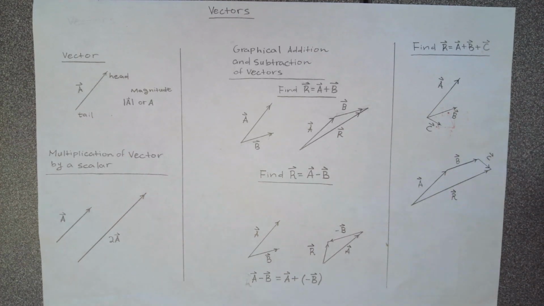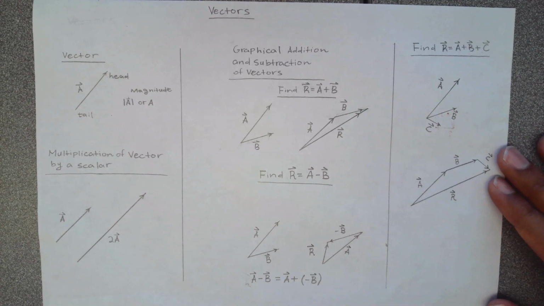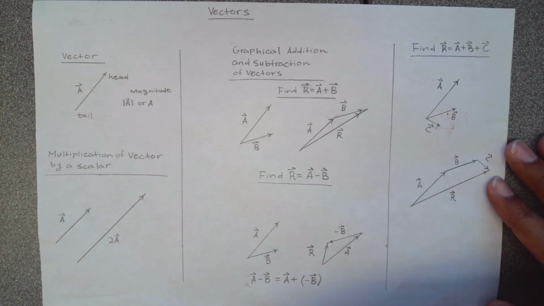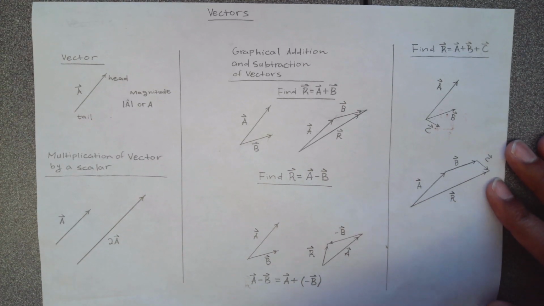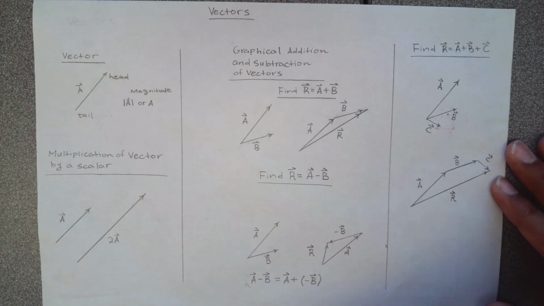Okay, so in this video, I just want to introduce the idea of vectors, and we'll make this idea more concrete in class, but I just wanted to introduce the idea here. So what is a vector? A vector is a quantity that has a magnitude as well as a direction associated with it.